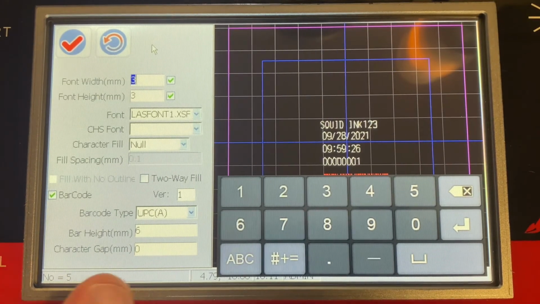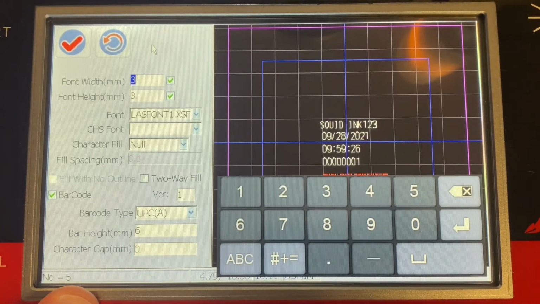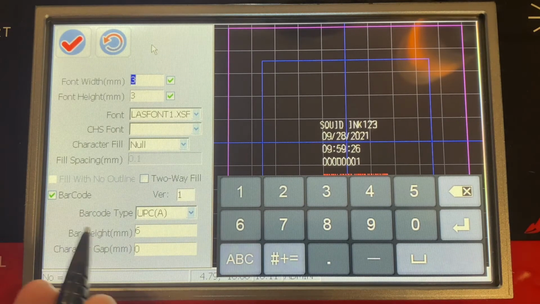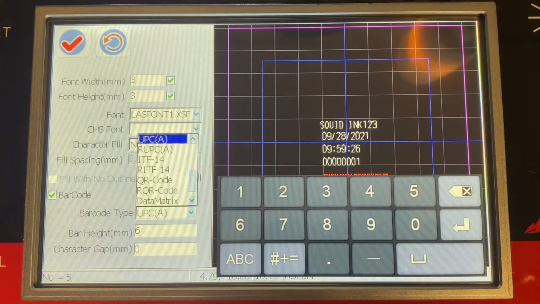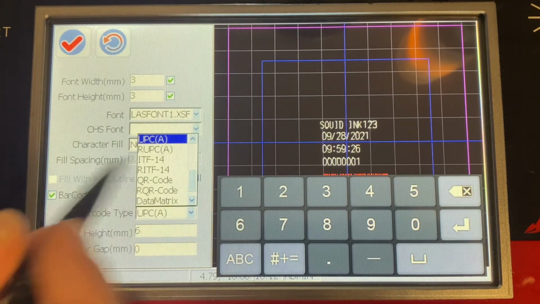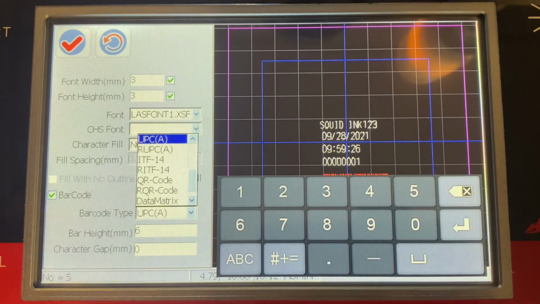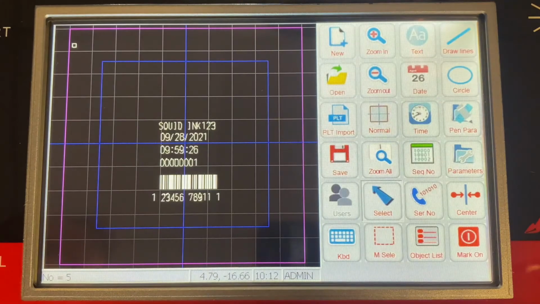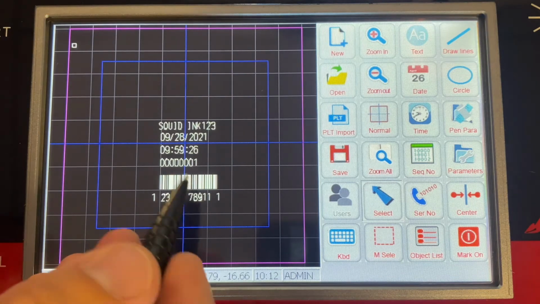One thing with laser is depending on the product that we're marking, we might be making some dark contrast. So in this scenario, we'd be making the actual dark or black barcode bars. But if we're marking a product and we're actually generating, let's say, white as the contrast, we need to change our barcode type to a reverse format. So right now we're just using UPC-A. You'll see we have an option for RUPC-A. And I'll show you what happens when we select that. We're actually basically doing kind of a negative image of the barcode, if you will.